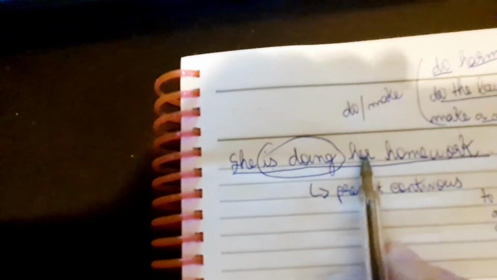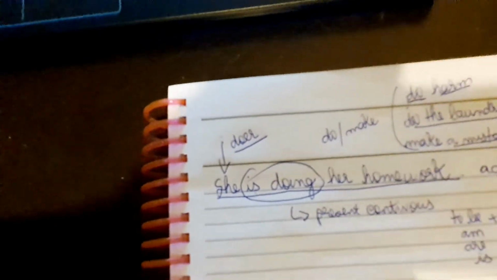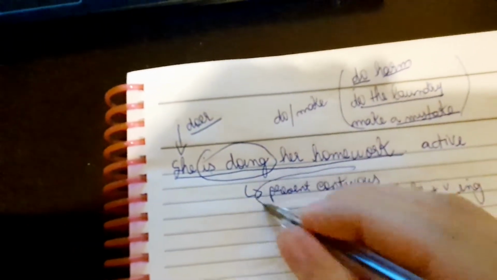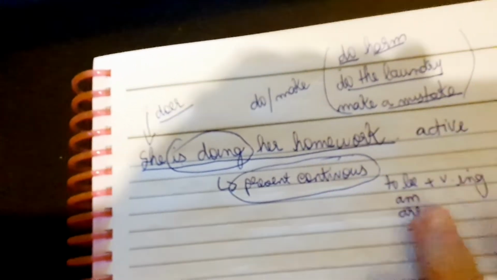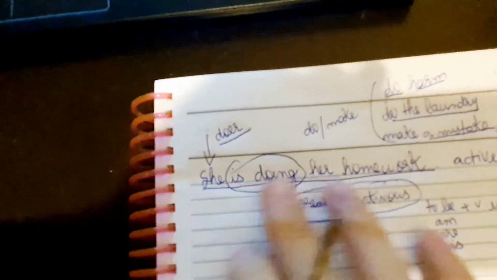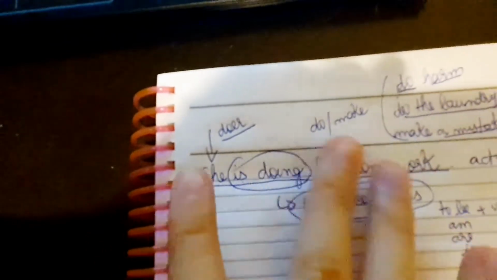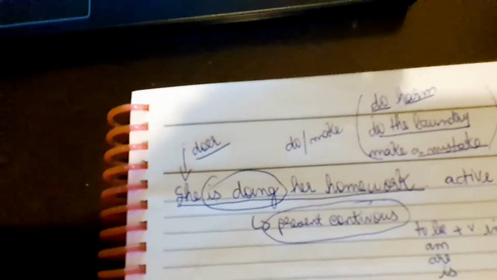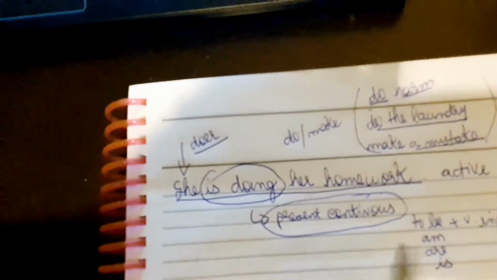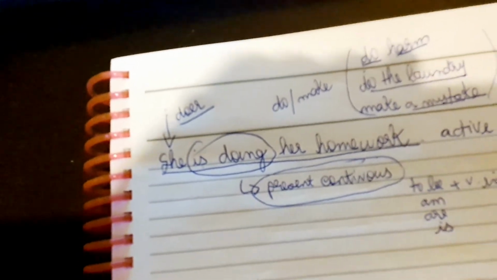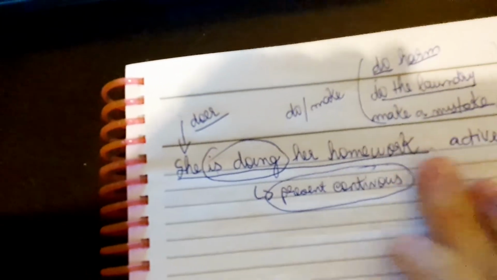First, it's the active voice because the subject is the doer of the action, right? It's the active voice also because I'm using a pure present continuous tense, the conventional structure here, and her homework is the object. So everything is placed accordingly, right, as a conventional sentence? As you first study English, you study a conventional sentence.